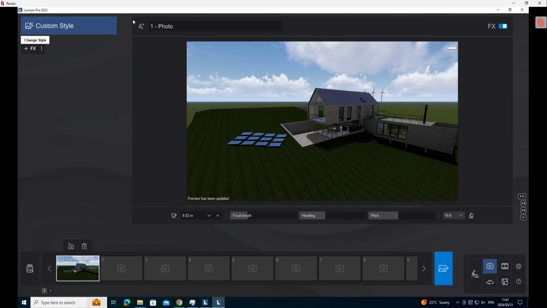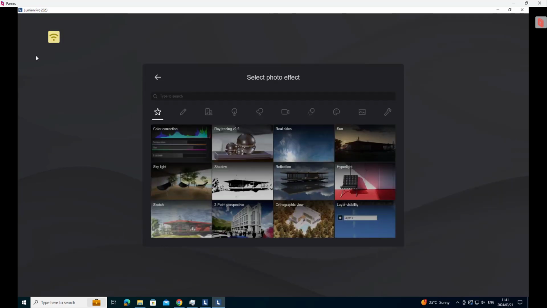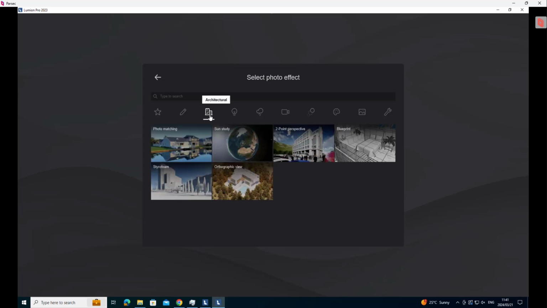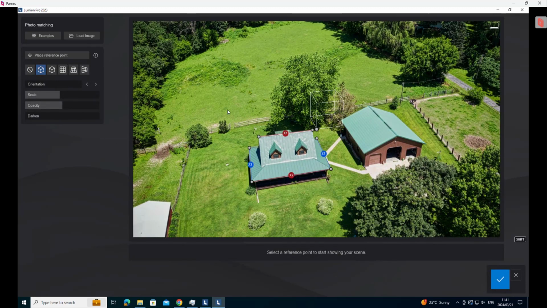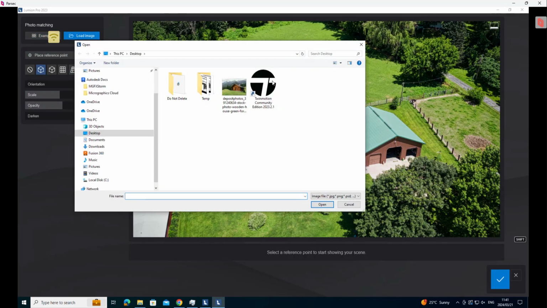What we'd like to add now is a special effect or an FX, and specifically if we look under the architectural tab, there we find the photo matching. And what photo matching is allowing us to do is to add the photograph. I'm going to load an image.